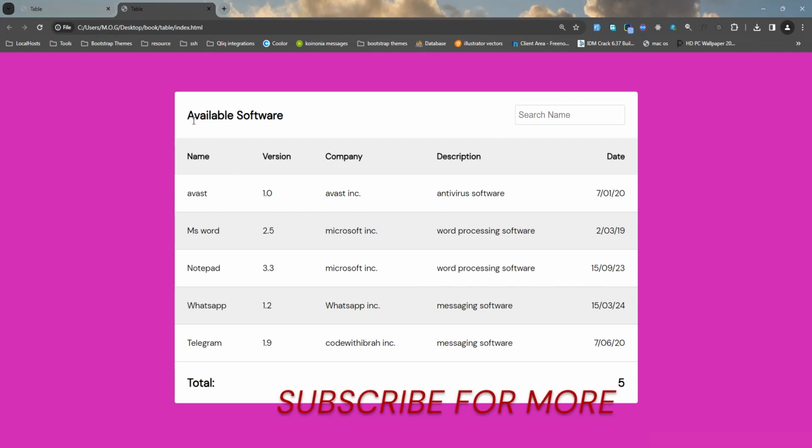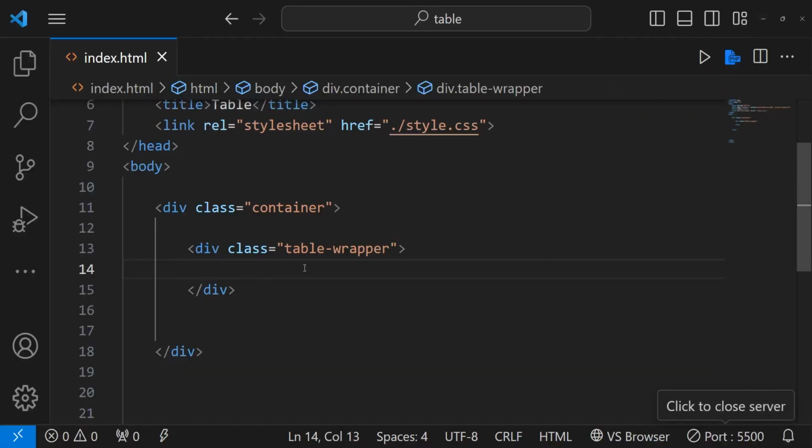So this is the table header where we have the title and also the search. They are the table header, and then where we have the total and also the number of columns, that is the footer. So the actual table is what we call the table body. So from there, let me just come here. So we have the table wrapper. The table wrapper is where the table header, the footer, and then the body sits.